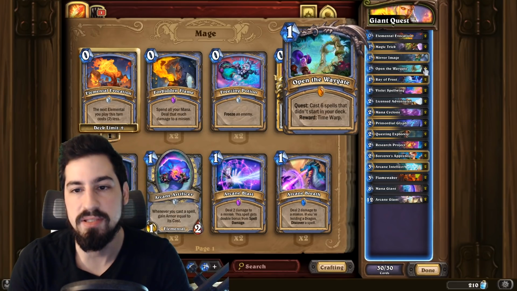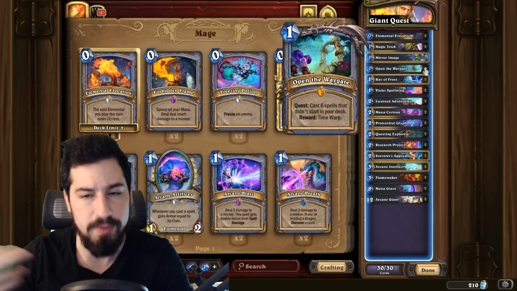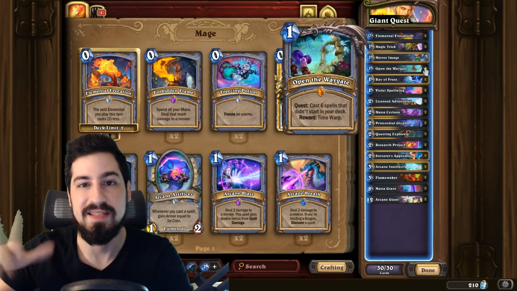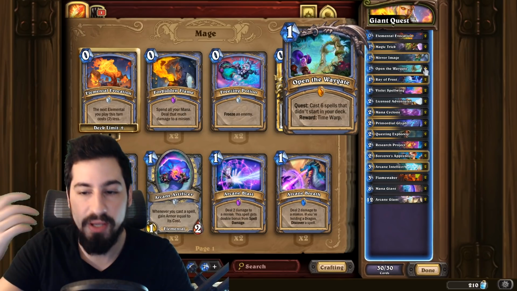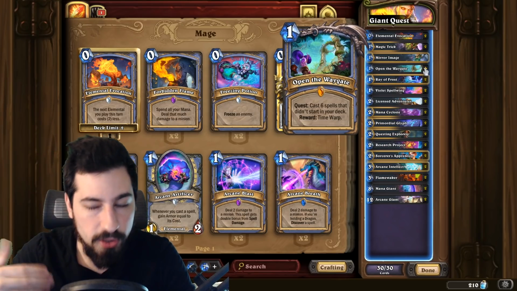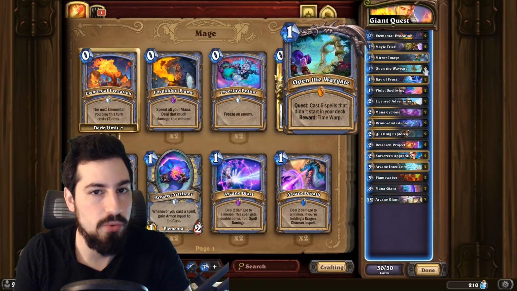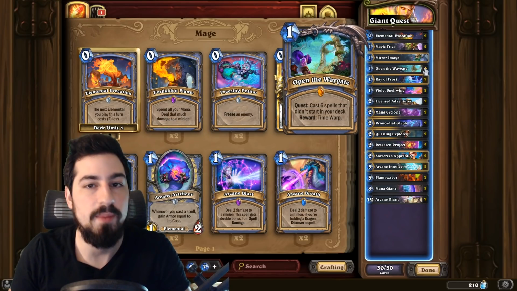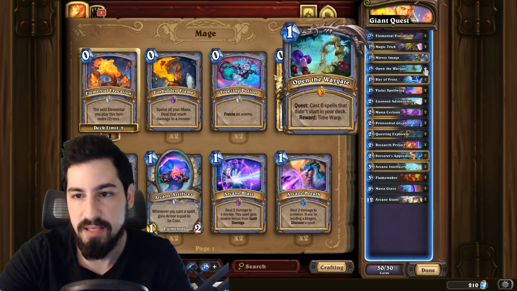Open the Waygate. So this is the quest portion of the deck. Once we cast 6 spells that didn't start in our deck, we get Time Warp, and Time Warp is a 5 mana spell that says skip your opponent's next turn. We just skip their turn. So obviously we will play our giants, we play Open the Waygate, we skip their turn, and then it goes back to our turn, and then we can attack with our giants. And because our giants cost like 0 mana, we can play 2, 3 of them at the same time with a Flame Waker out, with Sorcerer's Apprentice out, with a bunch of spells because of Mana Cyclone, and you can kind of see how the deck functions.